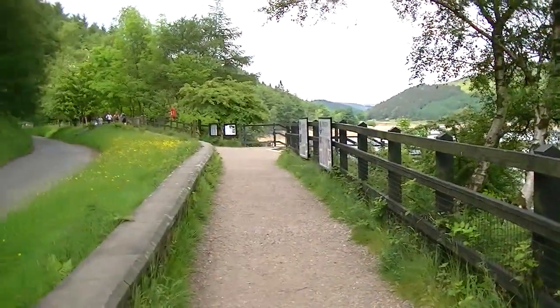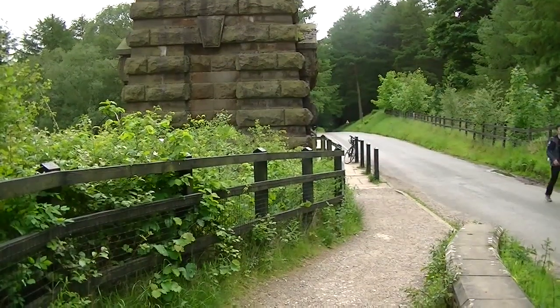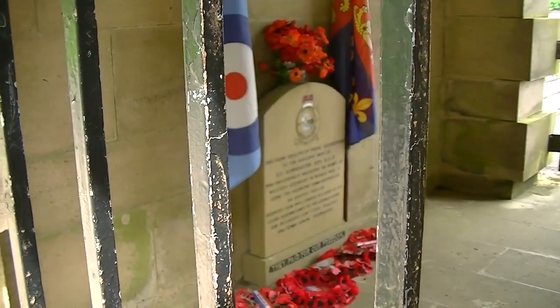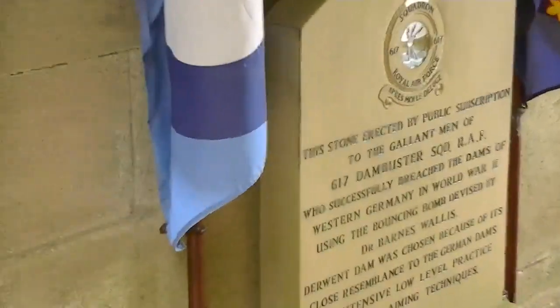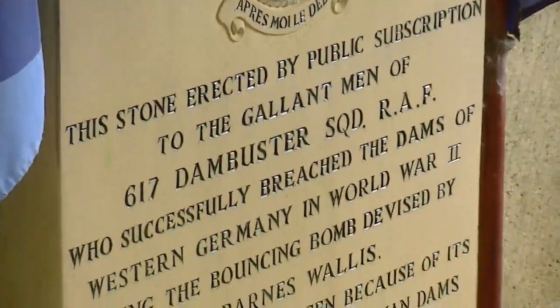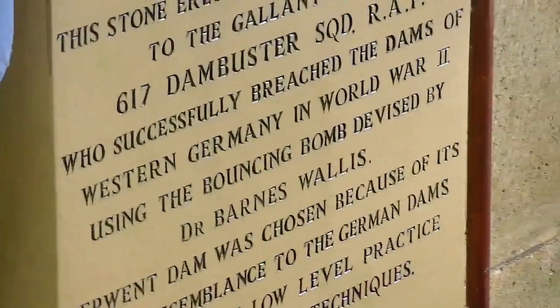Right then, so that's a retrospective shot. And direction of travel, and we carry on down here. And this is the memorial stone to the RAF. Zoom in, let's see if we can. 617 Squadron, the Dam Busters. Barnes Wallace.